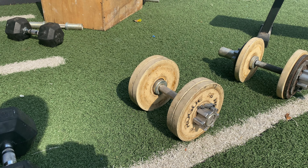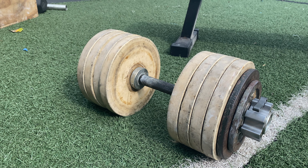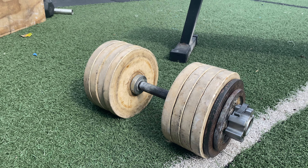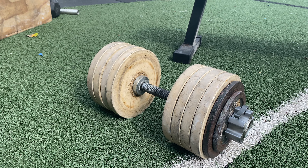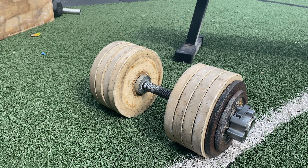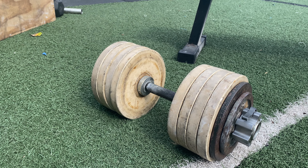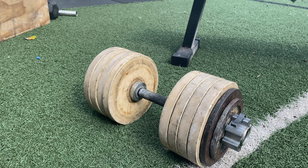The 15-pound handle gives a lot more room to work with. Loaded up, it reaches 110 pounds total, and you could probably squeeze in one more two-and-a-half or five, so the max weight using smaller diameter plates is around 110 to 120 total pounds. For farmers carries you could use 25-pound or larger diameter plates to increase capacity, but for overhead movements this is about as heavy as you can get.